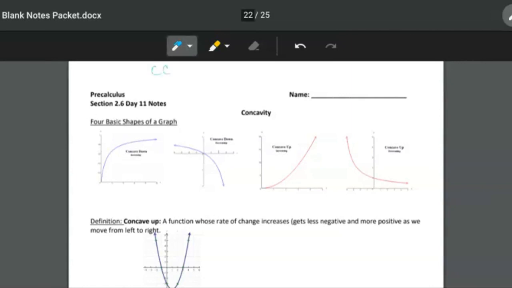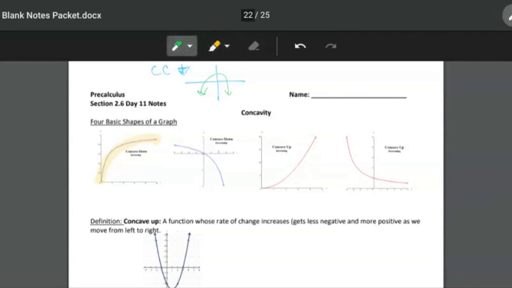So for example, I'm just going to abbreviate concave down. An easy example would be a parabola opening down. I think of a parabola opening down as curving downward, it's cupping down. Sometimes your graph is just curving down. It might not be a whole parabola, it could be just part of it. But for example, this first graph right here, it's curving downward.